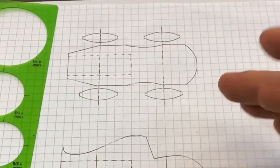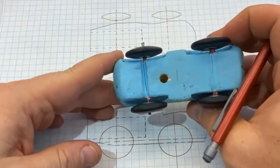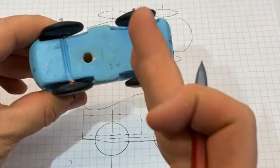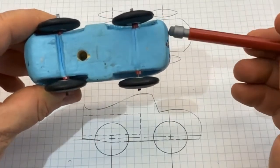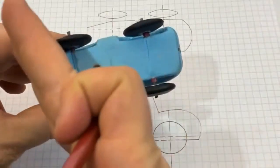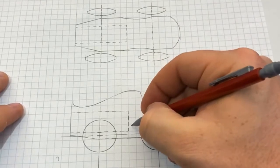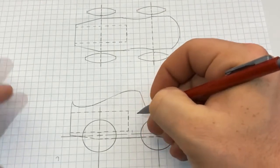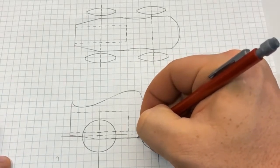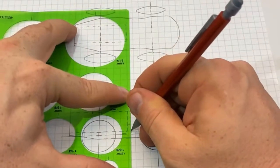The last set of hidden lines are for the small hole that goes in the bottom of your car. This hole is for your stand and also for testing in the wind tunnel. This hole needs to be in a place close to the center of your car, but not so that it goes into your CO2 cartridge hole. So that mark right there is the end of my CO2 cartridge hole. So we're going to put this hole right here, a half square in front of our CO2 cartridge, and we're going to count 2 squares up and 1 square wide, and we're going to draw the hidden lines for the front of the hole and the back of the hole.